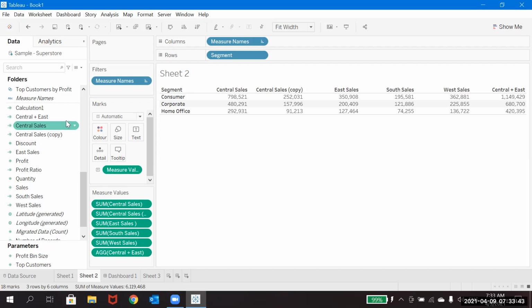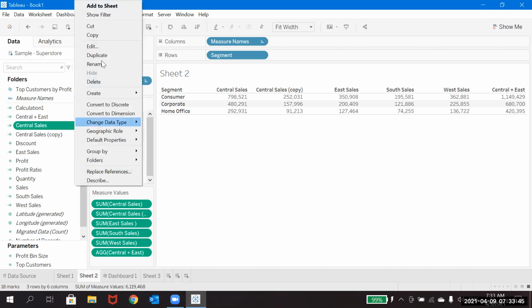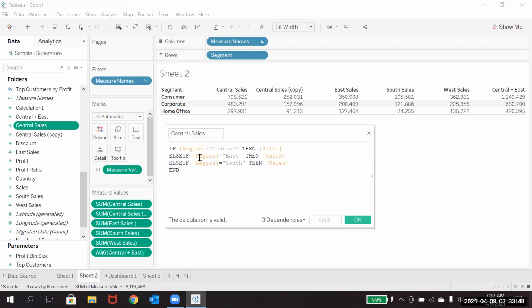Say if you see central plus east here, what we can do is go here, edit it, and delete. This way I can put it in one single calculation only. But to make you understand how this is working, I just made it into two different calculations. See, central plus east.